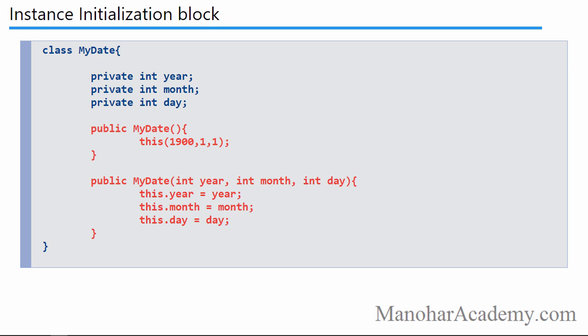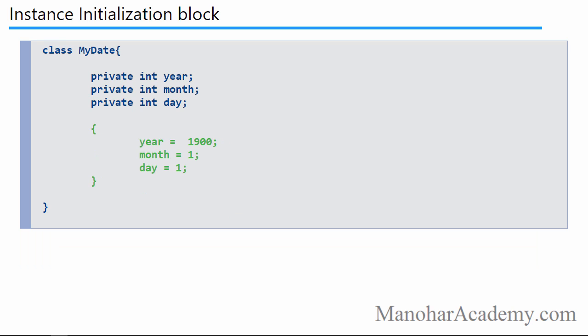But let's say we don't want to have any of these constructors, we just want to have the default constructor that is provided by the compiler. But at the same time, we want some initial values assigned to these fields, and we don't want to assign them while declaring those fields. In that case, we can create a block and assign those values. So it acts just like a constructor, but it's not a constructor, it's a block used for initialization. So this is called instance initialization block.